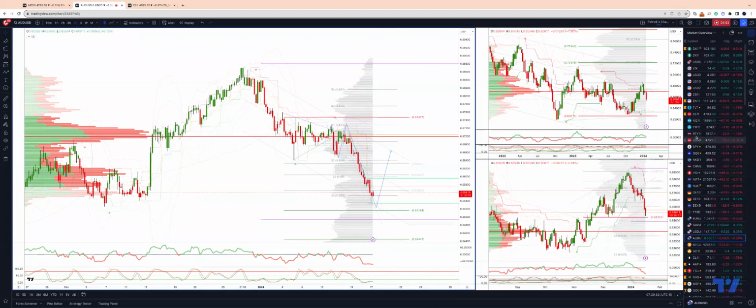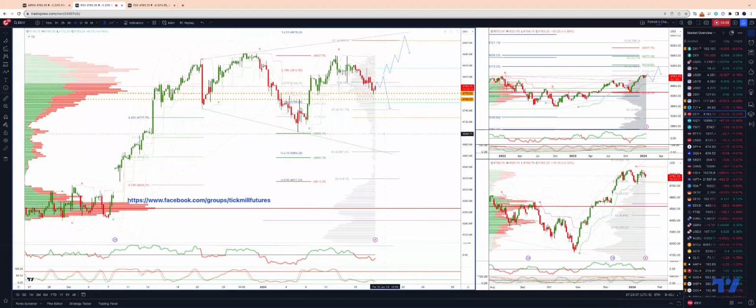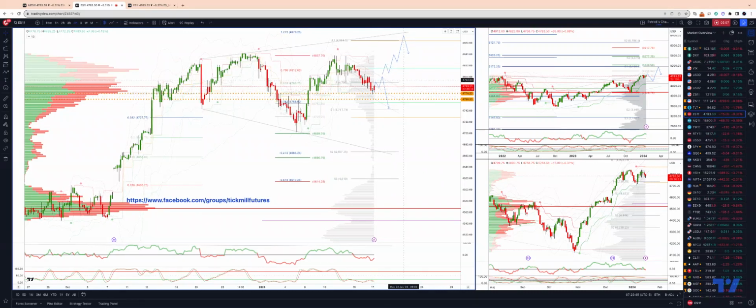And wrapping things up with the E-mini S&Ps. So tested into our weekly bull bear zone this morning, and we are trading this on the long side now in my strategy group. Got risk-free positions running versus the swing low we have in place. So what I'm watching now is for a test up into the 4800, 4805 is going to be a key test today. Now, if we get into that area and we get rejected from the trend channel resistance, in all likelihood, we are going to take another leg to the downside, and we can start to think about 4740 to 4735s as the next downside target.